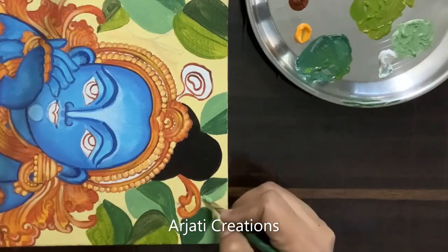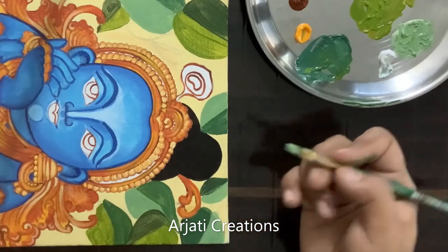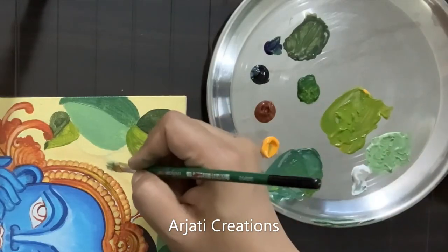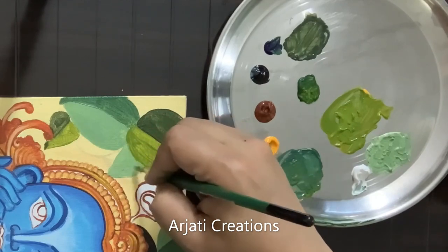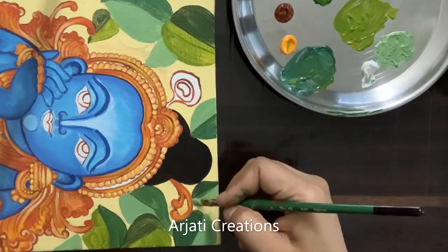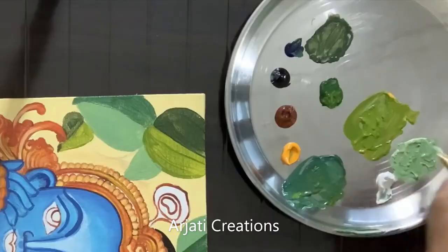Now for finishing this, we can show a little bit of overlapping leaves behind. So we are going to use here. I'm going to show an overlapping leaf, and here I'm just doing another coat on top of the first.